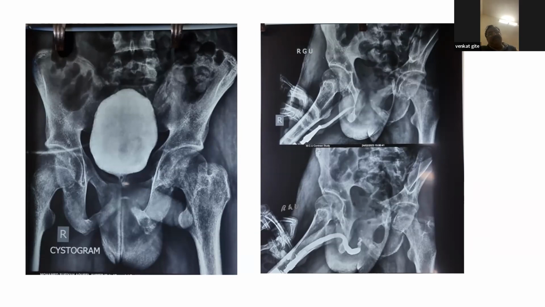technology, published in the Turkish Journal of Urology. Okay, sir. So we don't have 3D printing, but we have also started one new technique: if you are not able to do the MRI due to some implants, in such a situation we fill the bladder with contrast, fill the urethra with contrast, and do a CT with 3D reconstruction.